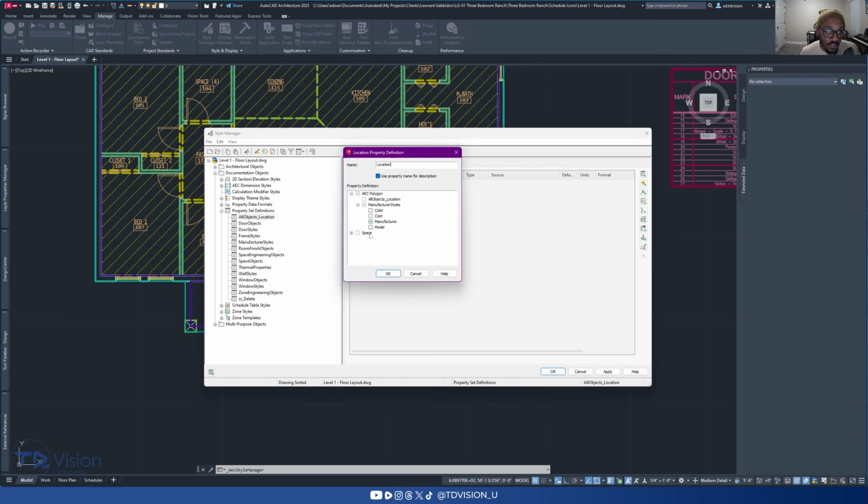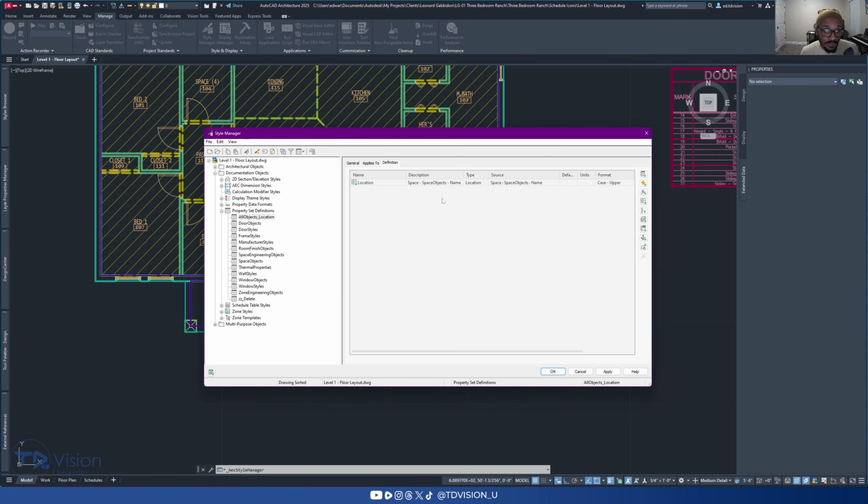And then, since we're going to be using the space object to identify the location of these things, we're going to click on the space drop down there, and we're going to click on space object. If you notice, what you're seeing here, space objects, is actually a property set definition that was created by AutoCAD. I didn't create this, AutoCAD created it. So it's living in my project, and these are the properties that are within your spaces here. So what we're doing is picking the name of the space, and we're going to hit OK.